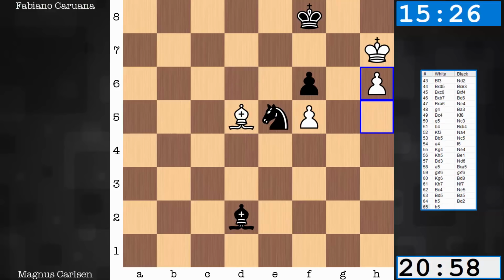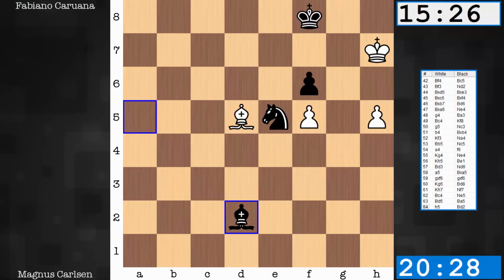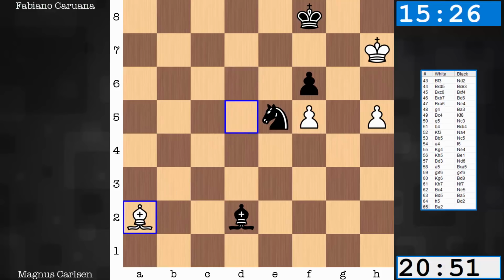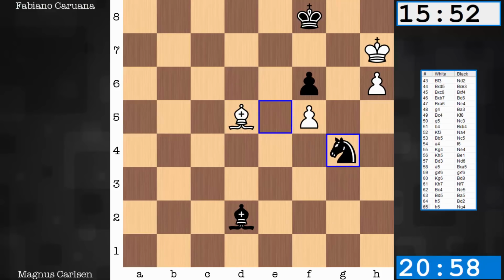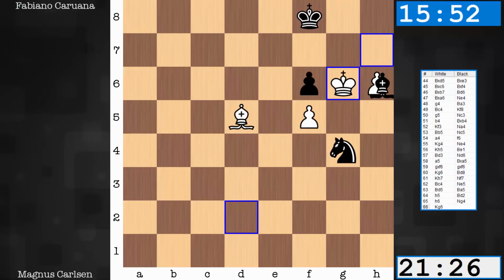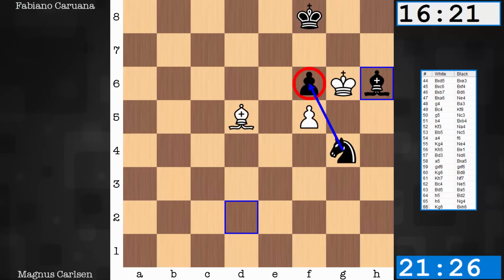Moving the pawn right now will easily be tracked down. So on this move, 65, bishop a2 was played. If h6, this is how black can follow. Knight g4, king here, you take with the bishop. Knight still has to defend here.